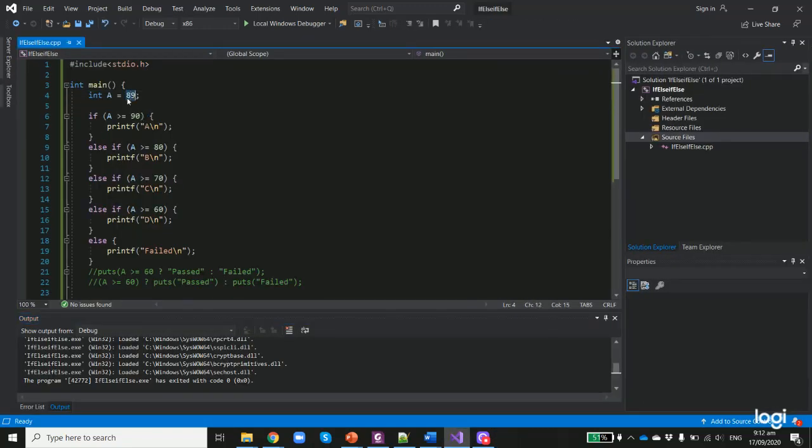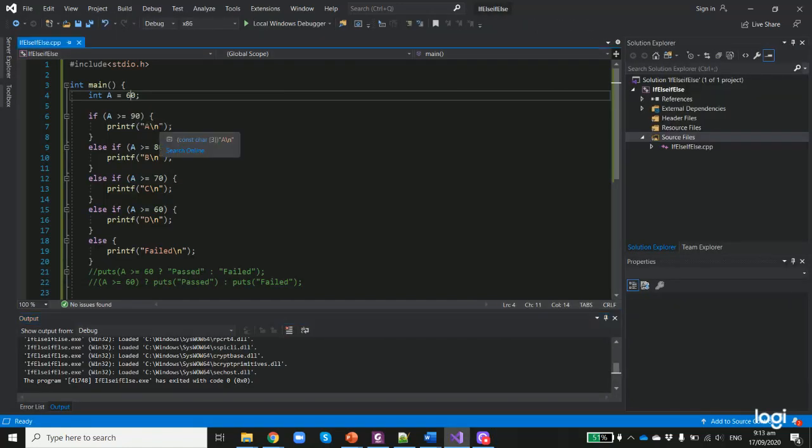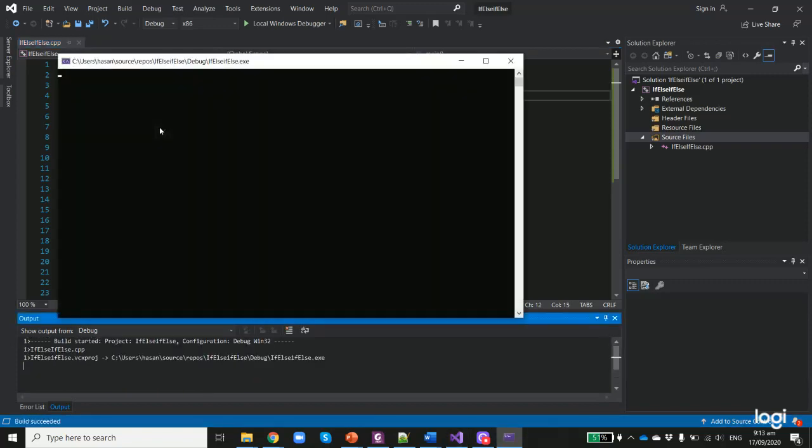A student with 60 should get a D. And then a student with less than 60 should fail.